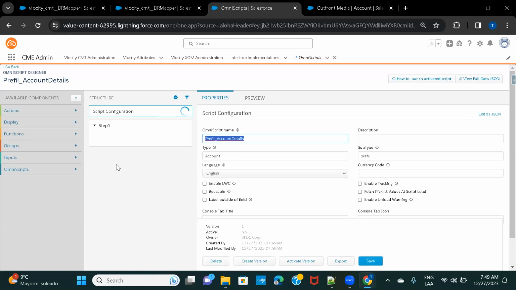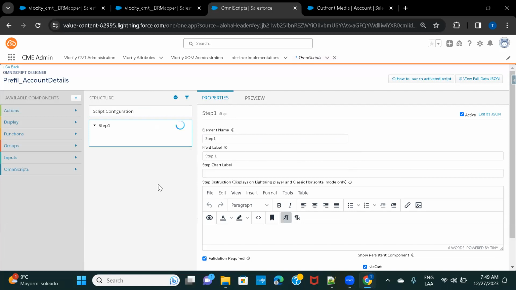So this is our Omniscript. I'm not going to explain everything from the basics about Omniscript. If you have no idea about Omniscripts, please watch the previous sessions where we did the introduction of Omniscripts. So I'm directly going ahead and implementing the steps. In the script configuration you can see the basic details of this Omniscript. And in step one, what is our plan? Let me open the existing one where I was showing you the example, and we will follow along.